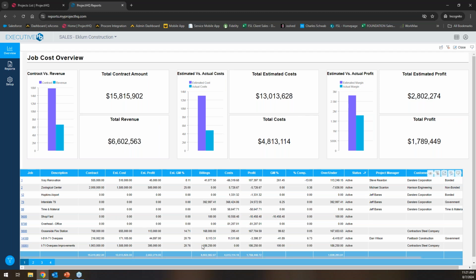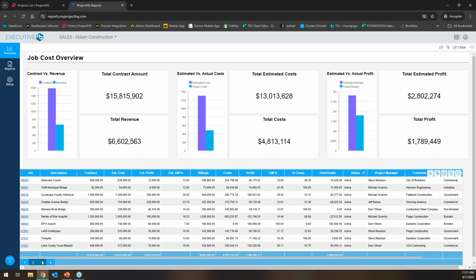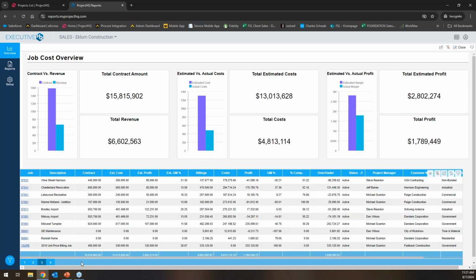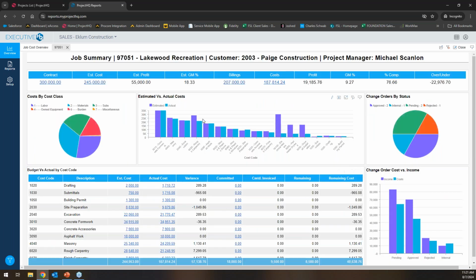And then the bottom half of the screen is basically a percent complete, over, under, kind of like a WIP schedule, where you can see where your jobs are at and how they're doing, and you can toggle between your different projects. And if you needed to do more digging and see more detail, over on the left here you can drill into a job, and it's going to pull up a dashboard breaking down different pieces. Like the top line here is basically that same percent complete report information, but I can drill into it.